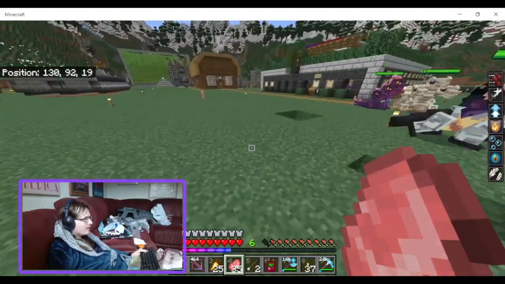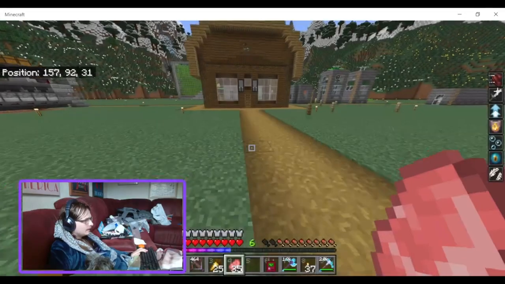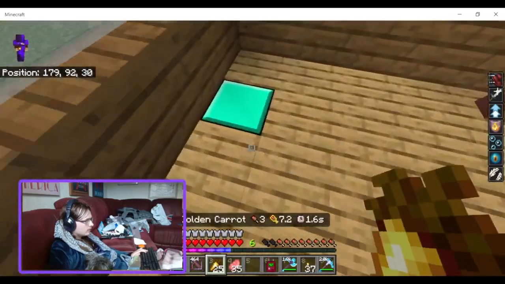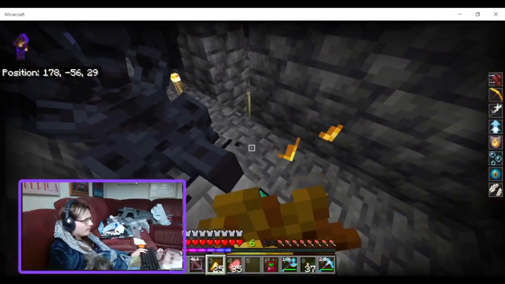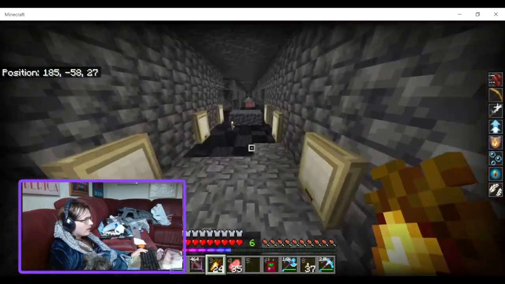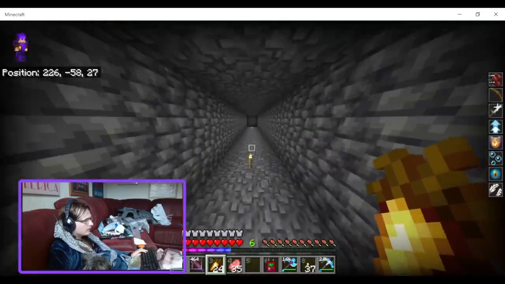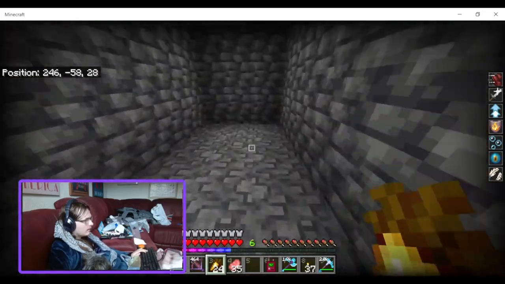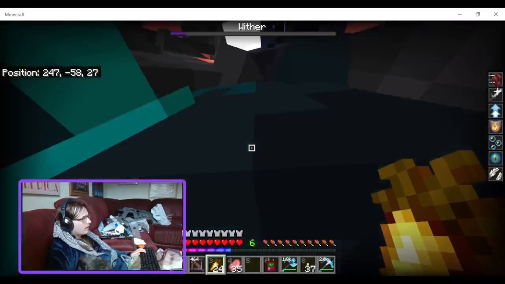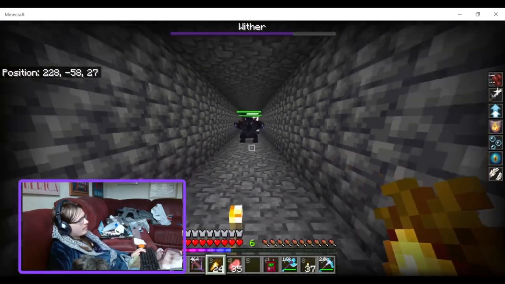So, just out of curiosity, let's see if we can beat the Wither. So let's go down, down, down. Here we go. Oh, there we go. I think they're all following now. Let's go over here. Let's move back so they don't get blown up straight away.